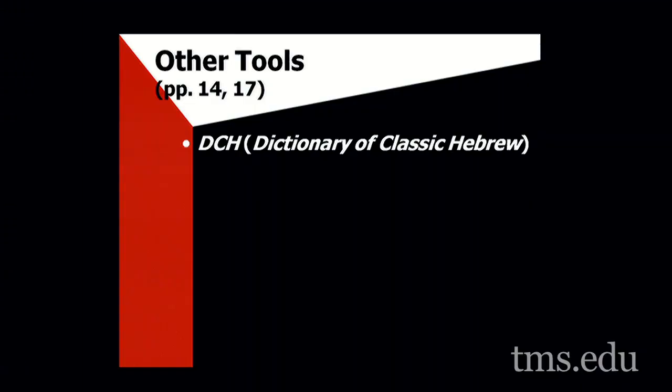Other tools. When we're translating, when you're studying the words in Hebrew, Klein's Dictionary of Classical Hebrew is a superb set of volumes. It's not complete yet. There's still a couple of volumes to go. They're in the library, in the reference section, and you'll find it very illuminating because he has a different approach. His lexicography is a different approach entirely. He gives the scope of the history of the word from biblical times all the way up through Mishnaic Hebrew. And it is just a fascinating journey of looking at the variations in the words and their meanings through time.